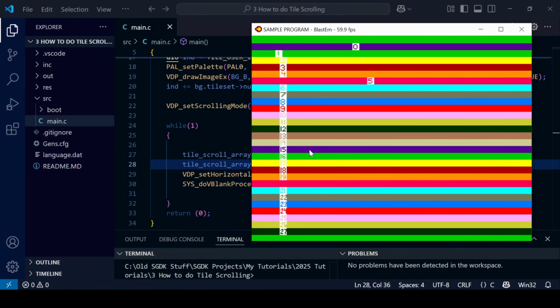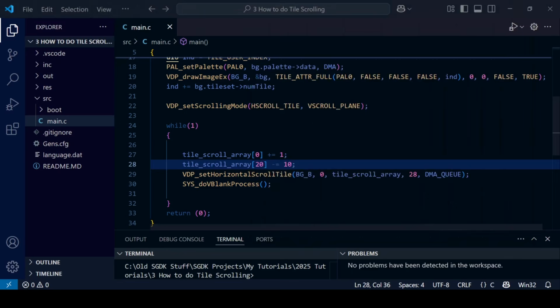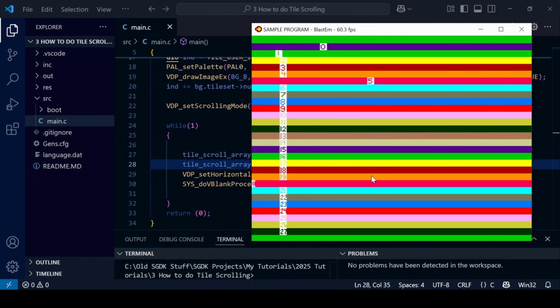And success again. So you can see now that row 20 is moving to the left at a rate of 10 pixels for every frame, which is a bit faster than I expected. So I don't think my old eyes can keep up with this. So let's change it to a slower number, but at least the codes are working as we expect them to. Okay, so that's easier to follow now. It's a bit more comfortable on the eyes.